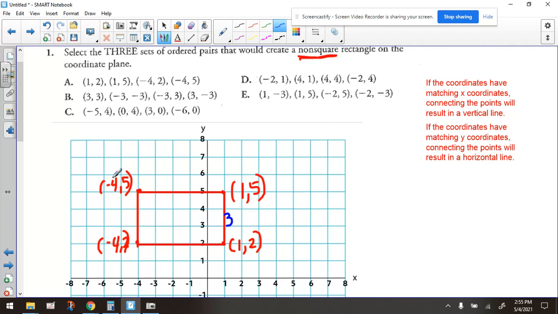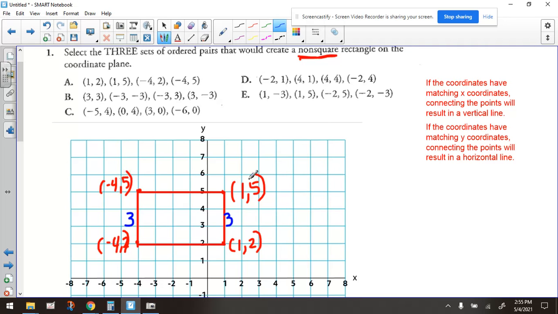And if you look at these two, see the x coordinates match, but these, see we have a 5 and a 2, they differ from each other. And if we subtracted those, we would get 3. So opposite sides of a rectangle are congruent, right? So you might be able to use that strategy by just sifting through the coordinates to see what the distance is between your vertical lines and your horizontal lines.